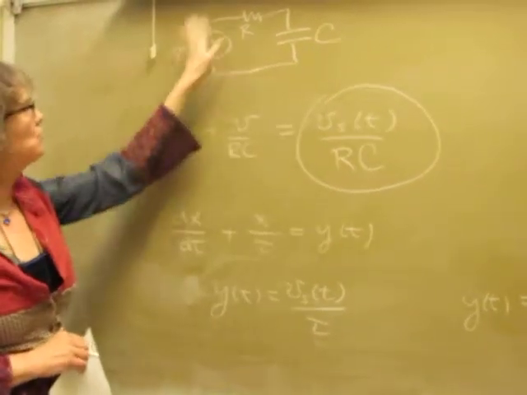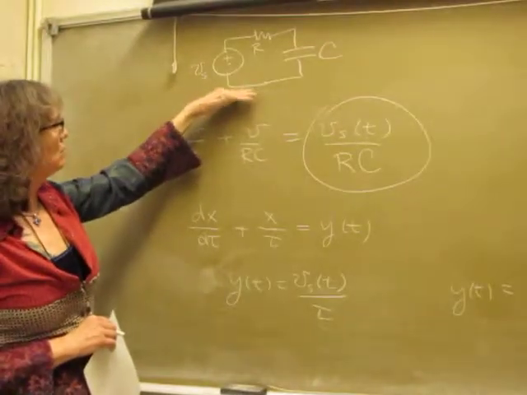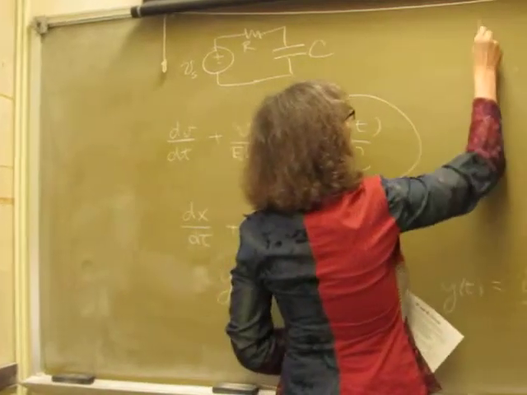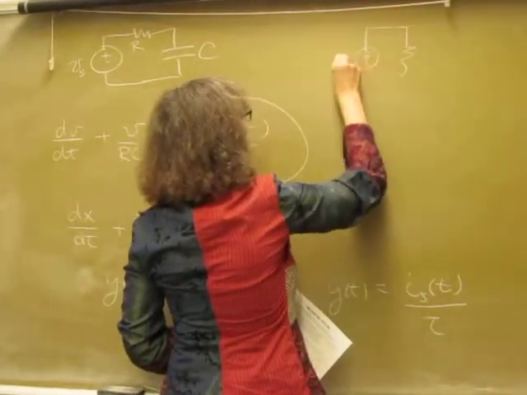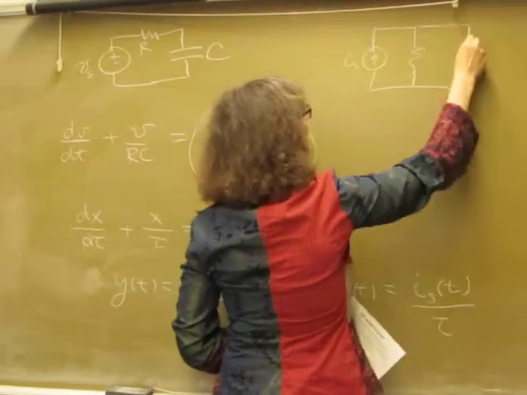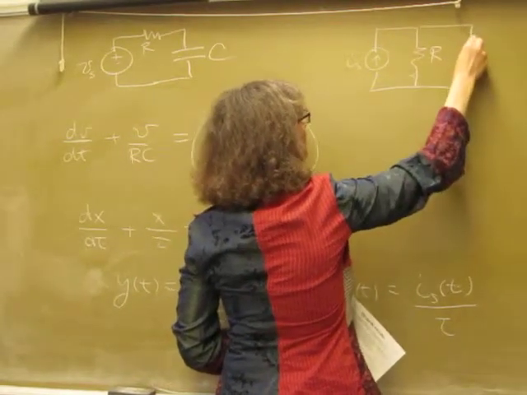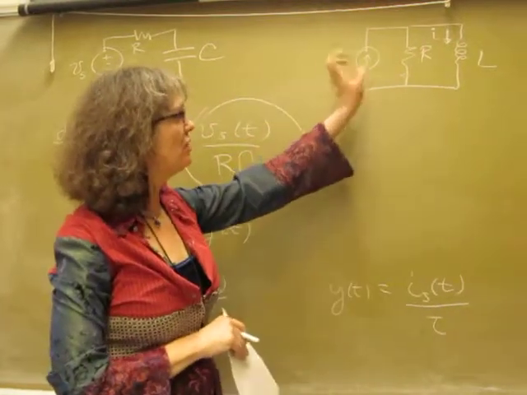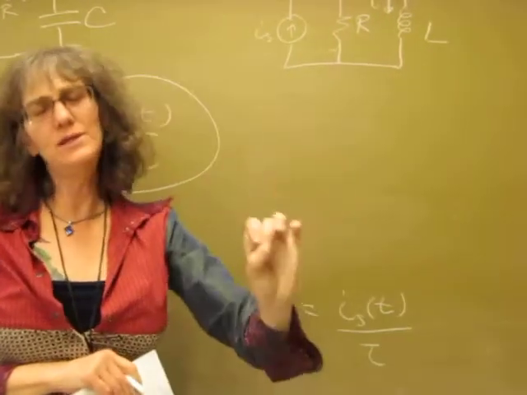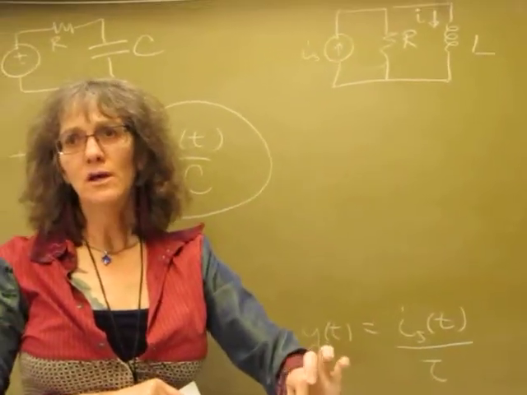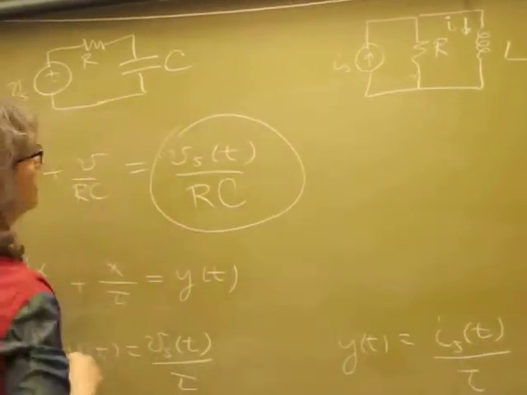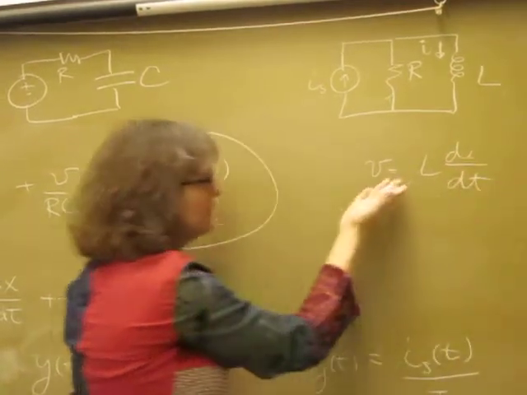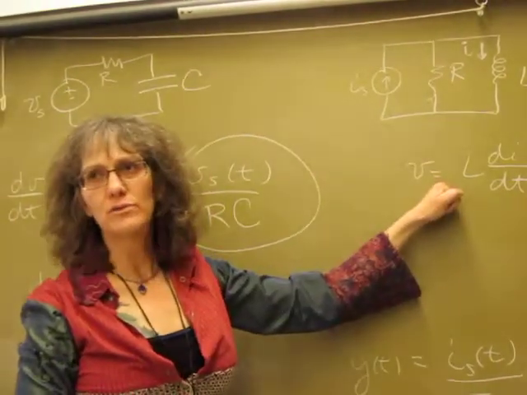For a capacitor, it just makes more sense to do it with the Thevenin, where we have the voltage source in series with the resistor. For the inductor, it actually makes more sense to me to use the Norton equivalent, where we've got the current source in parallel with the resistor, and then we've got the inductor. And what we're really interested in, in circuits with inductors, is the current through the inductor. Because if we have the current through the inductor, then we've got the voltage, right? If we've got the current, boom, we've got the voltage.